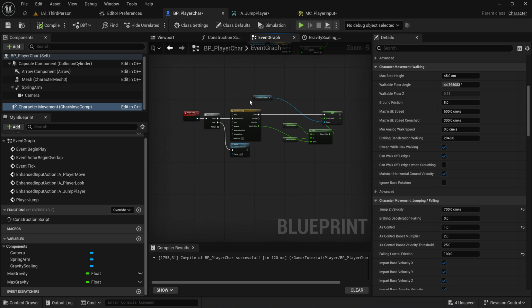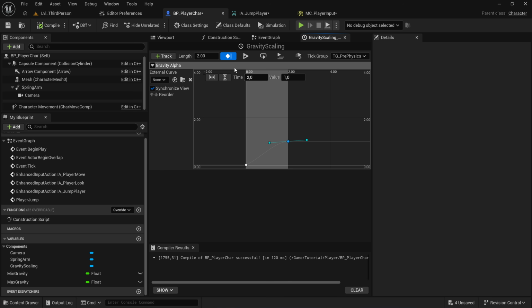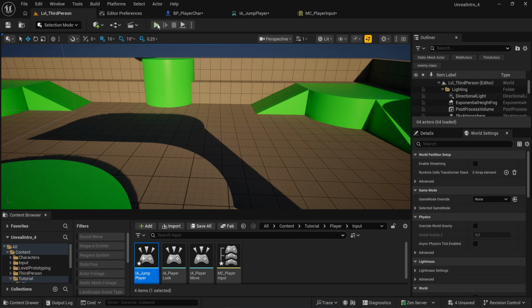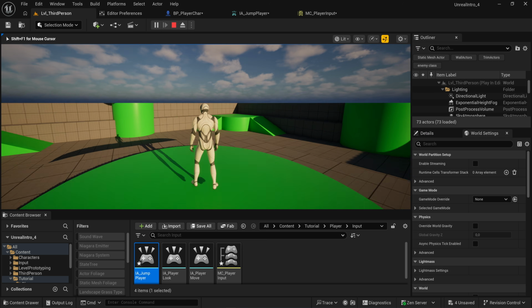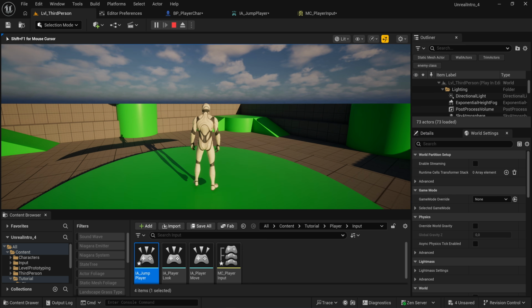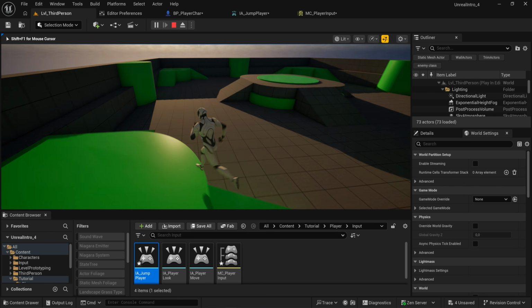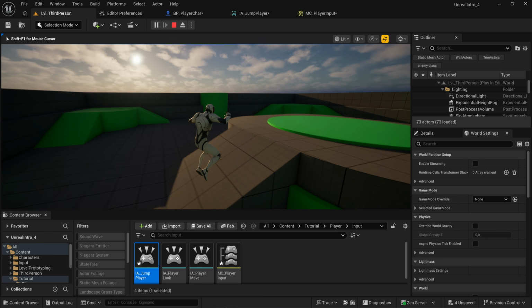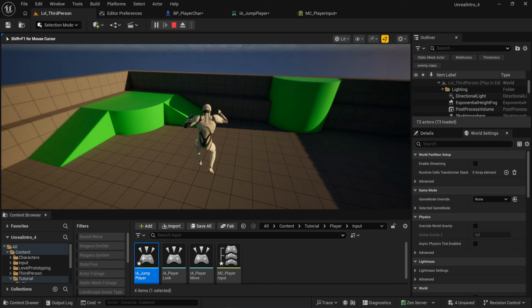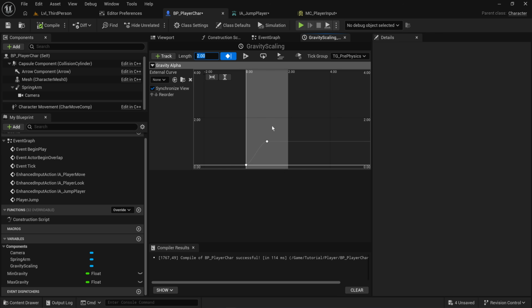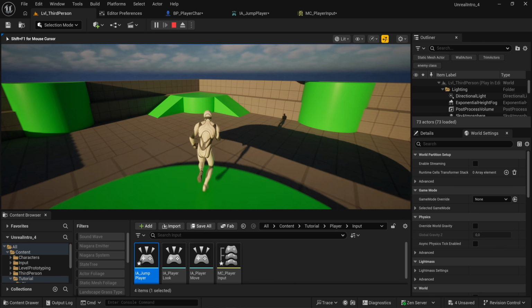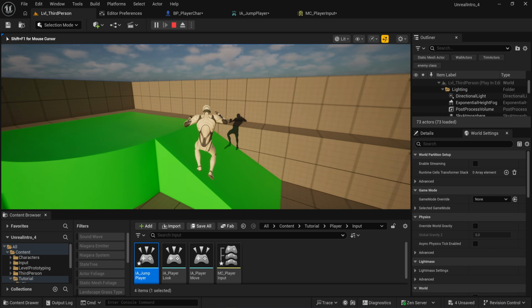And another thing that you can do to influence this is making this timeline a little bit shorter so that it reaches the maximum amount of gravity a little bit quicker. So we still have that initial boost, but we get pulled down a lot quicker. And I actually think that this is a pretty decent feel for the platforming that we're doing. It's a little aggressive still, so let's set the time to like 1.35. That seems pretty good. Again, tweak this to your heart's content. However you want this to feel is probably good.